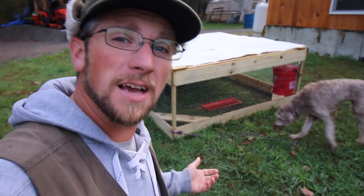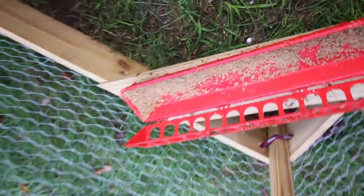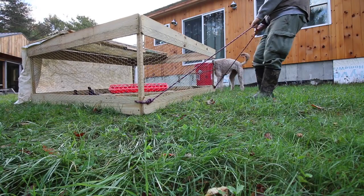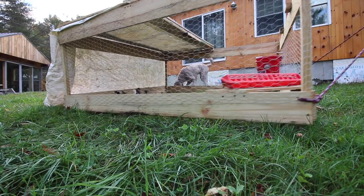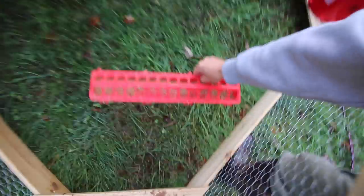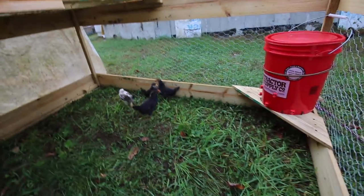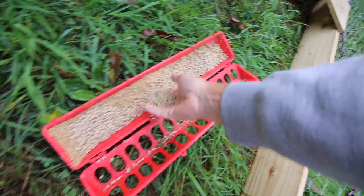And today we get to update you on the $30 chicken coop we built for 30 bucks. And the Icelandic chicks need to get moved, so perfect timing. When the chicks are bigger, and they can use the automatic feeder we built that goes with the coop, we won't have to open this up and move their feed. These chicks sure are loving being on fresh pasture, and I'm loving how easy this chicken tractor is to move.